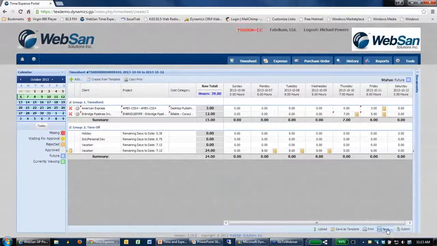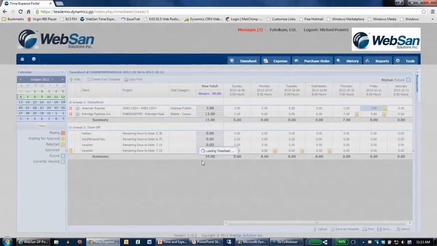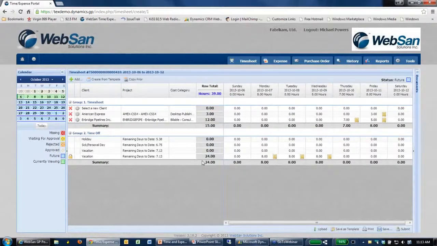And again, I can save this timesheet. It does give it a timesheet number, and that comes from Dynamics GP. So right now we're storing that timesheet in Dynamics GP in the background. It hasn't been posted or anything yet because it still needs to go for approval. But right now it's just sitting here. You can see on the left side I've got a calendar that's color-coded. It shows me this week I'm working on this, this green highlighted week. These are ones out in the future.